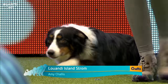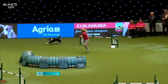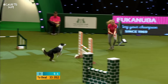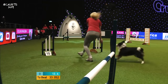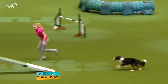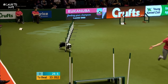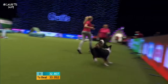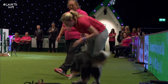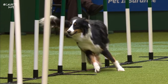Amy Chalice next to go with Border Collie Island. Been here many times — these two love this green carpet. Competed for Great Britain in the junior squad and lucky enough to win the Young Kennel Club jumping last year. 33 seconds to beat. It is clear and it's nice and neat from Amy and Island. This is good — hushed crowd. Can she beat that time? Quick finish needed. 32.8 — just inside it! Brilliant stuff! Amy Chalice and Island top of the pile.